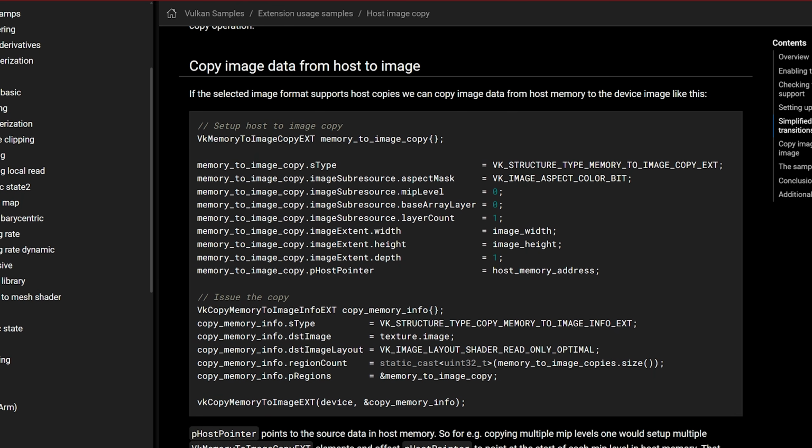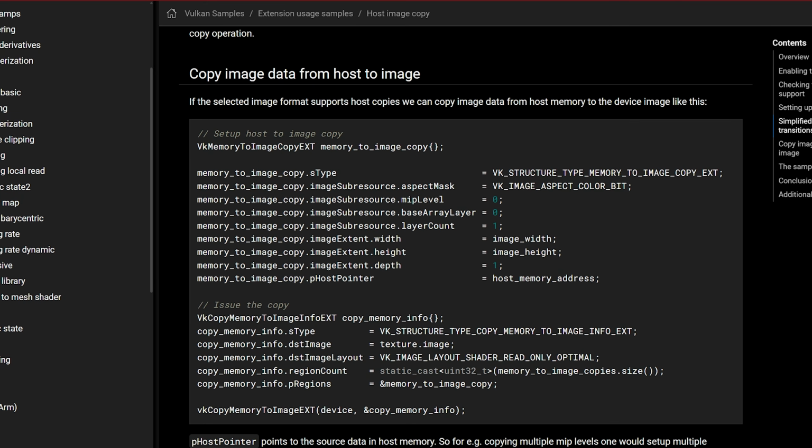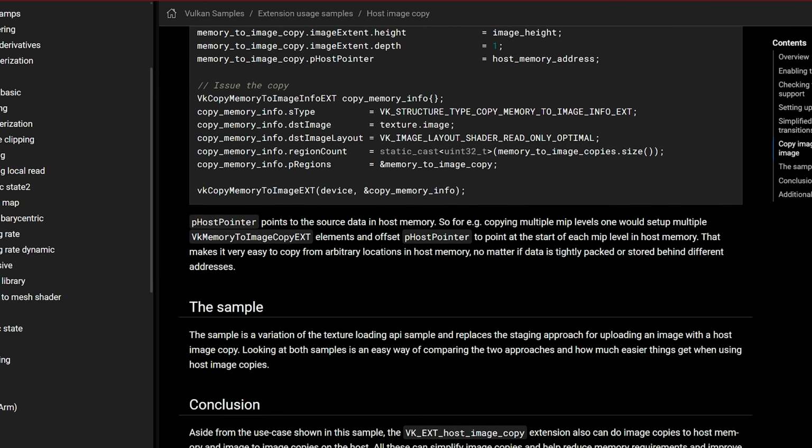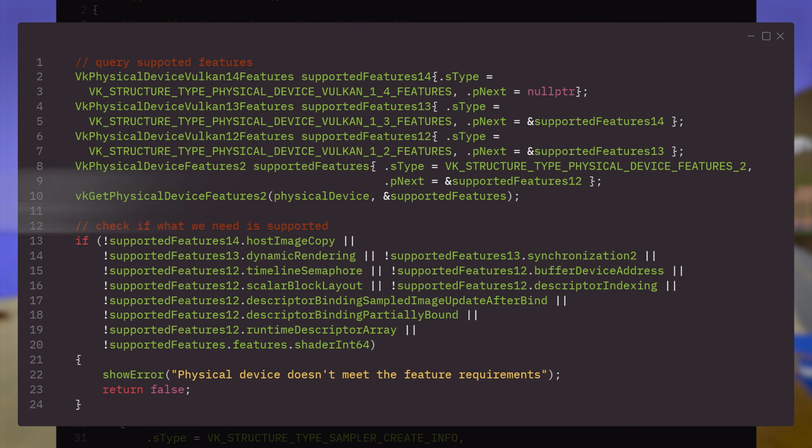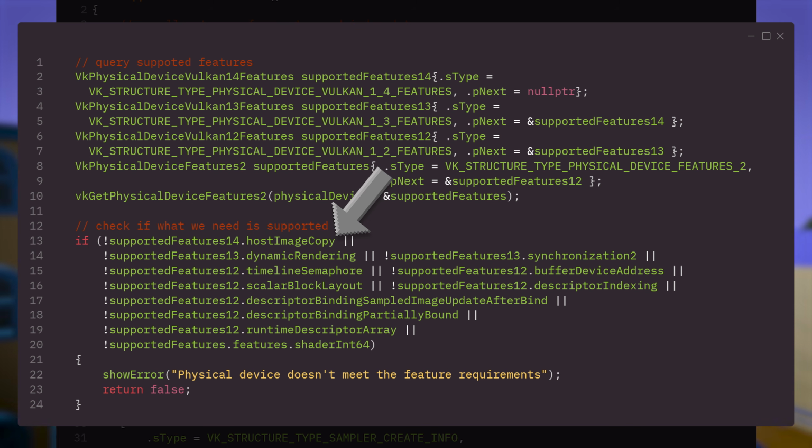Regardless of device support, it's important to understand the more complicated version of this process, as that's certainly what you'll eventually want in a production game engine. If you want to check whether you have support for this extension, you have to do it during device creation and then make sure you have it enabled. Actually using the extension is fairly well documented in the Vulkan docs, but I'll have a block of code in the repo showing what that looks like.